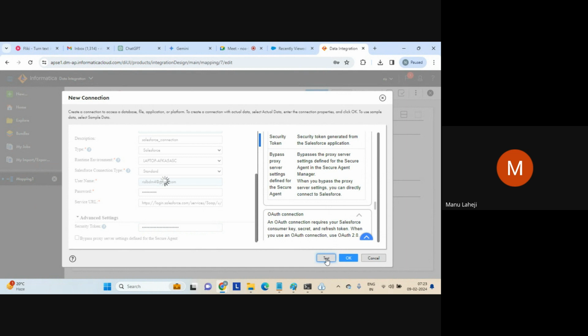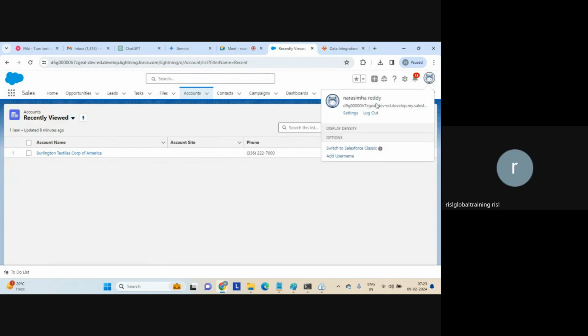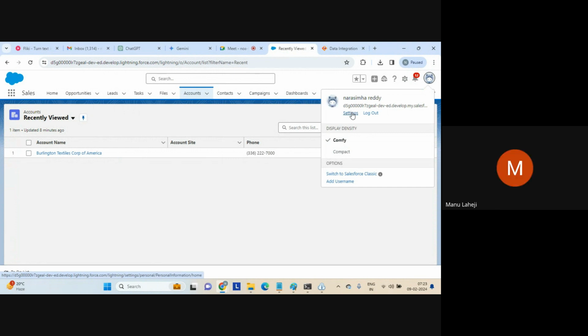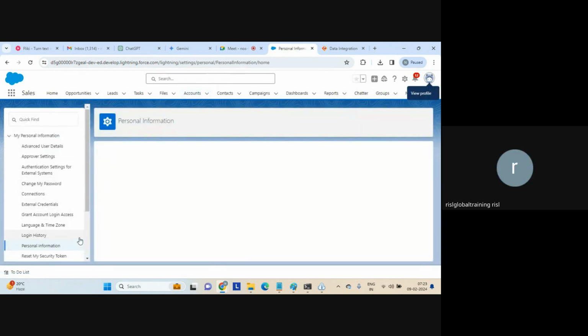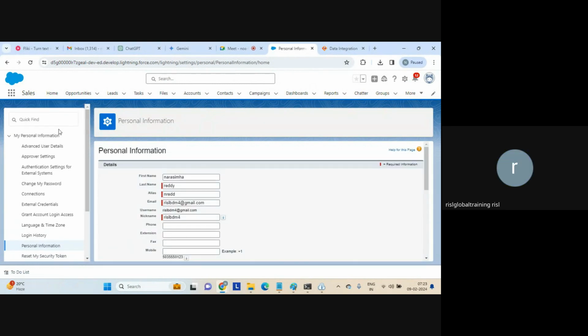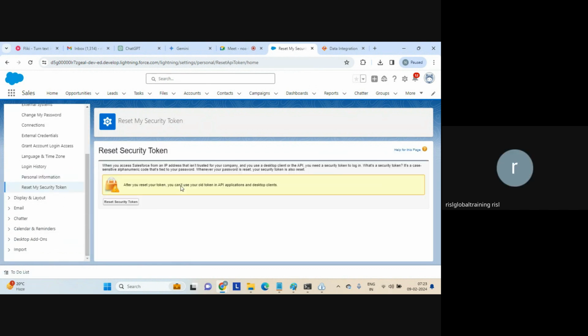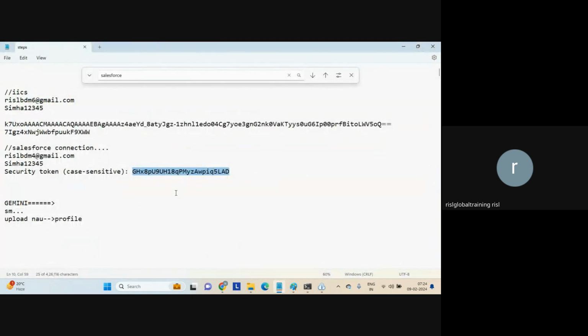From where did you get this security token, Narasimha? Here, can you see? We need to go to Salesforce. Then go to, can you see the profile button? I clicked on it. Okay. Then click on settings. Can you see settings here? Then there is an option, reset my security token, under my personal information. Fine. So once you are done with that, you need to click on this button so that you'll get a mail to your registered mail ID. Yeah. So I copied it onto this notepad.